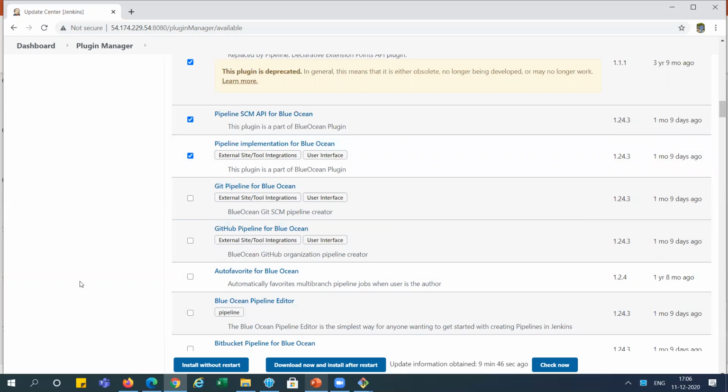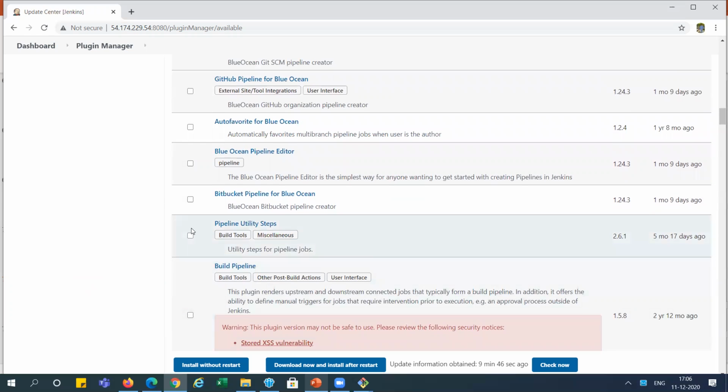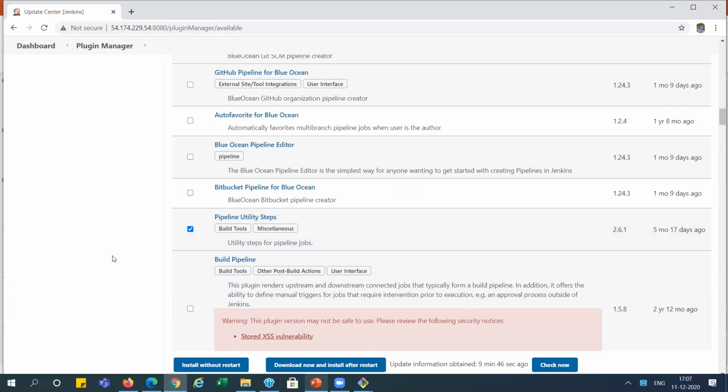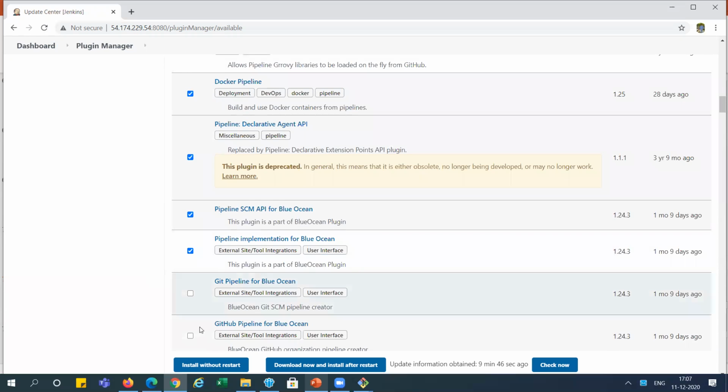It's a different thing, right? A pipeline. So I think we have selected all those pipeline plugins. Just click install without restart.